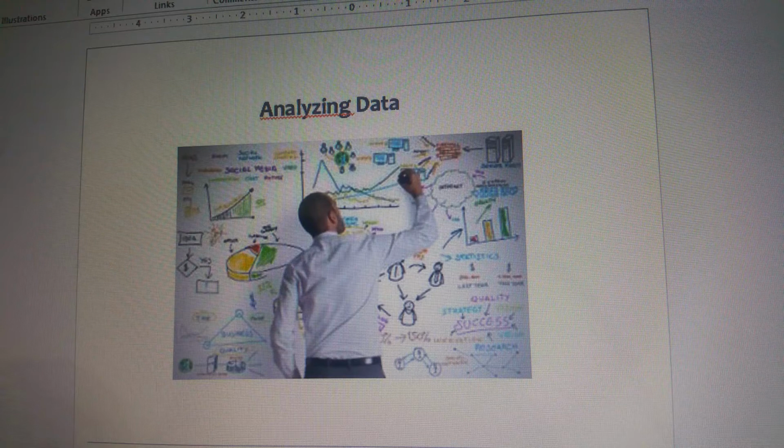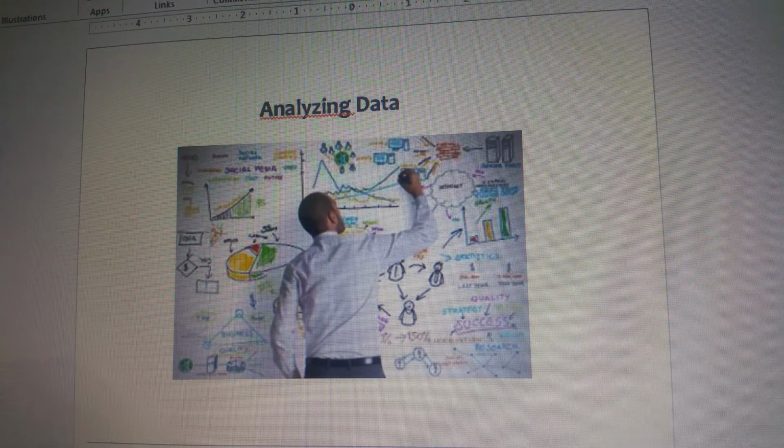So data analysis is one of the issues that face many researchers. And many researchers or many educators really struggle when it comes to data analysis. It is easier for them to do the literature review, write the introduction, collect the data, and then when they collect this massive information or data, they ask themselves, what can I do with this data? What should I do with it? So we get a lot of information. How can I summarize it? How can I look at it?